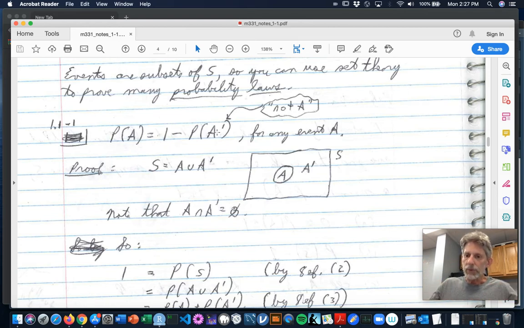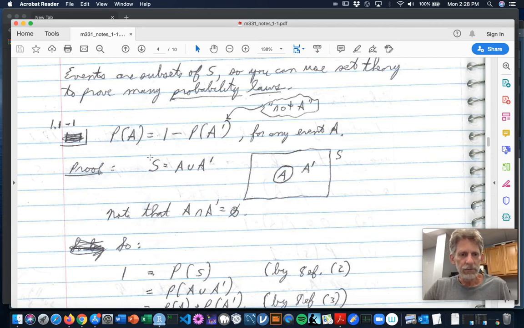Now, you can actually prove this. This is still very much common sense. I mean, you would think I don't need to prove it. Ever since we were very young, we knew that if there was a 70% chance of rain, then there had to be a 1 minus 70%, 30% chance of not rain, right? But you can actually prove this using set theory plus the definition of probability. And that's what makes math so fun, partly, that you can prove these things that you already thought were obvious. So check this out.